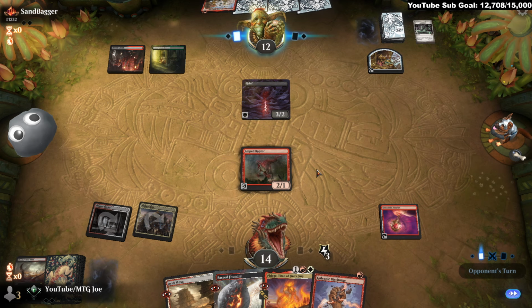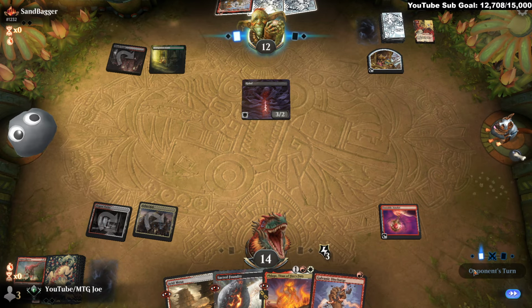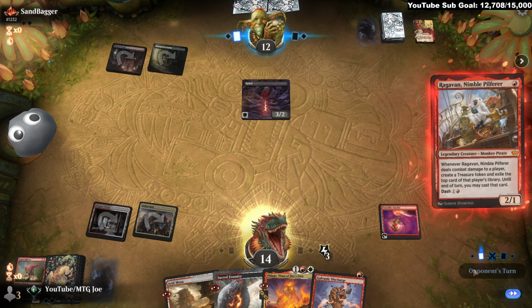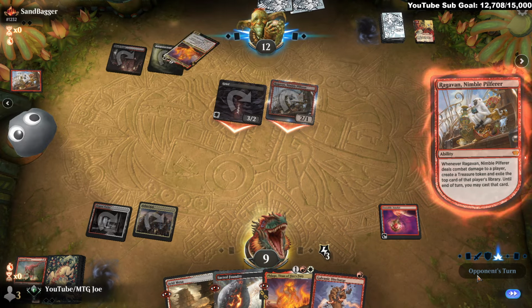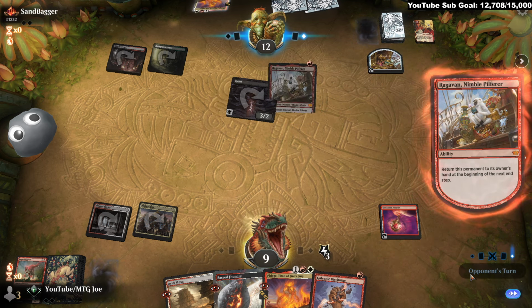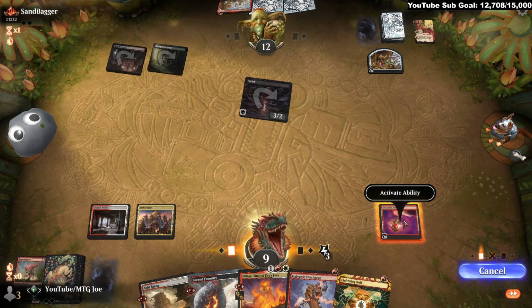Pretty good. So they Ragavan here. Hopefully it's nothing too crazy. Just have it all. Oh my god, they hit my Phlage too. So we got Bolt and that.